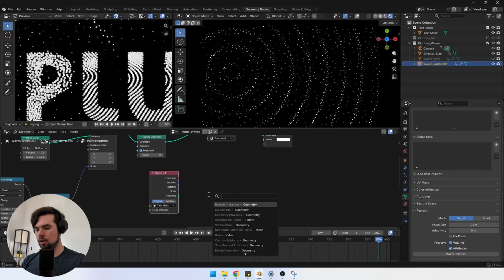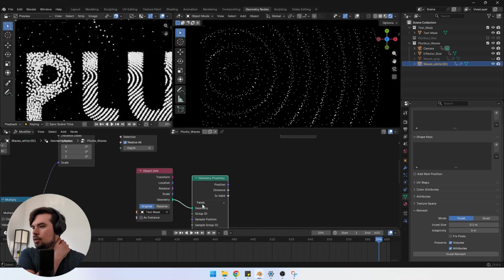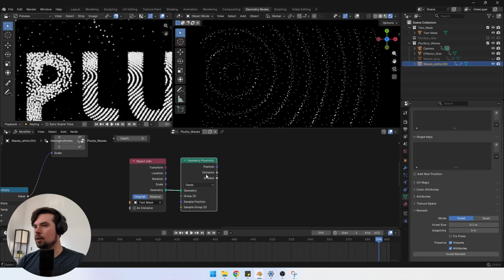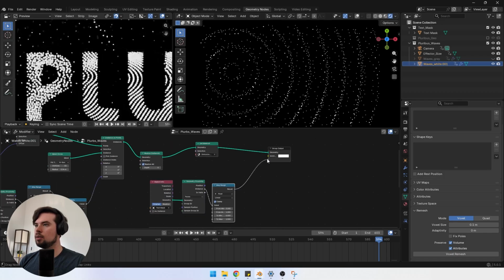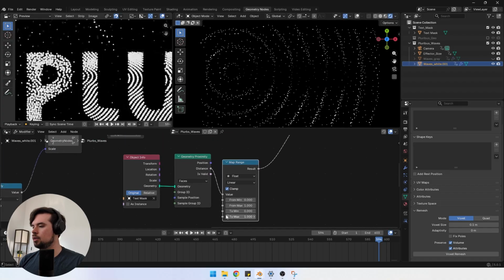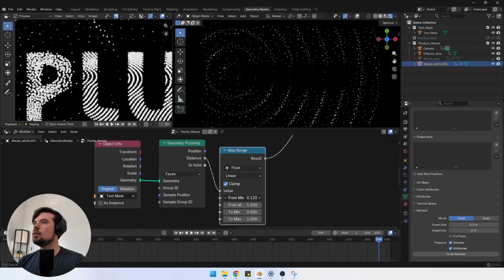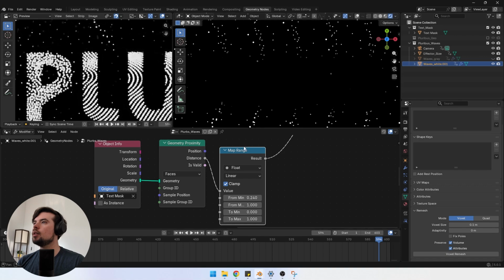We're going to use a geometry proximity node, which is set to its faces, and the distance of each particle is going to be affected by a map range, and plug that into the color. And we're already getting it here, but let me increase the minimum to 0.3.